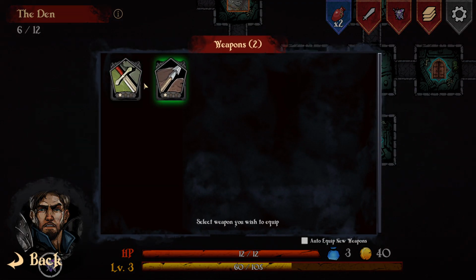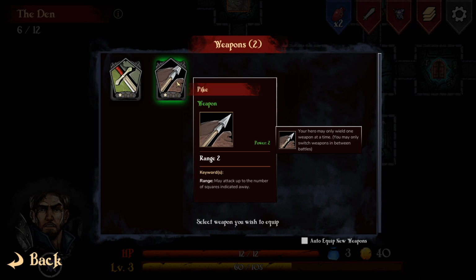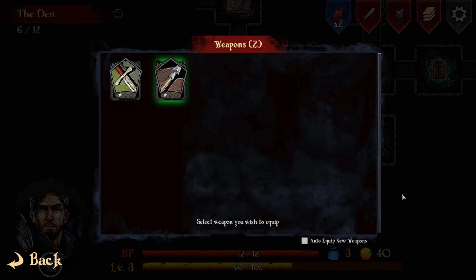And weapons, I mean, this one does 2 damage and has no range. This one does 2 damage and has range, so it's a strict upgrade.